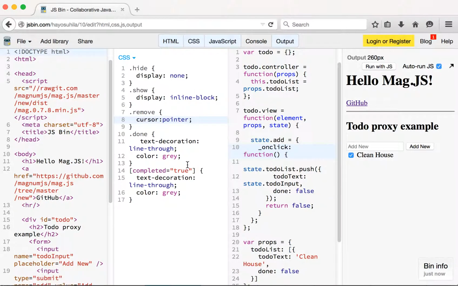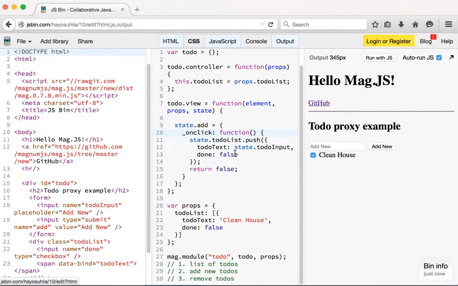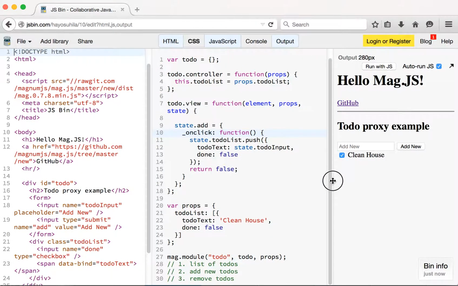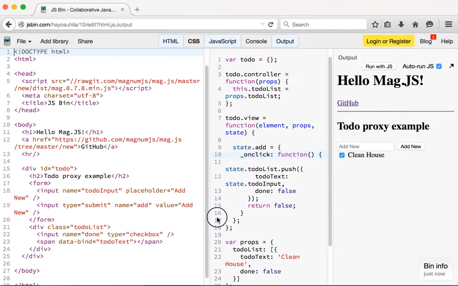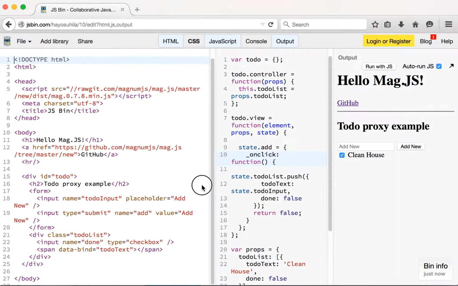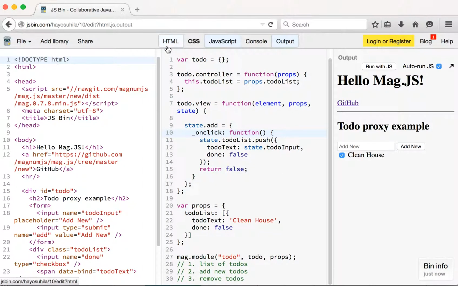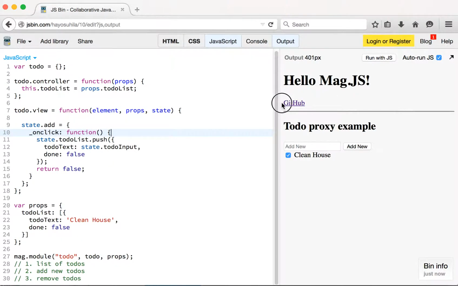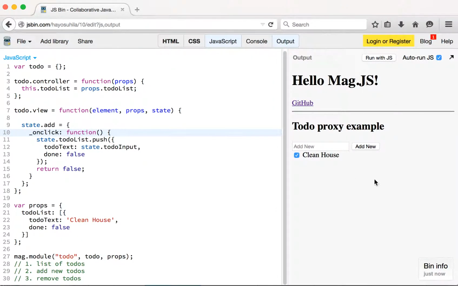Let me add a little CSS here. So we have just a little tiny CSS, done. And basically what we want to do is, well, I think I'm going to close the HTML. So I think this is basically all the HTML for now. We might have to come back to it, but for now, let's just close it so we can have a clearer view of our JavaScript. So we basically want to create an on-click to our to-do list. So why don't we do that?